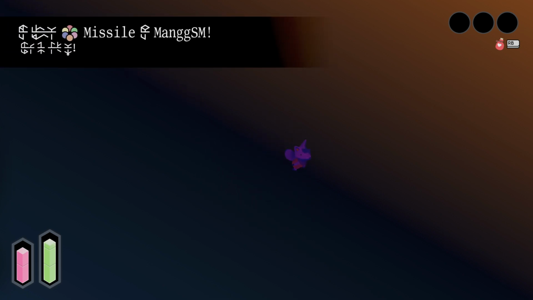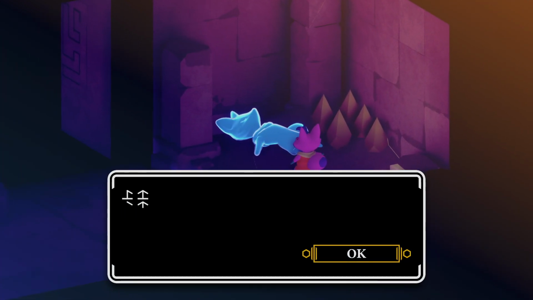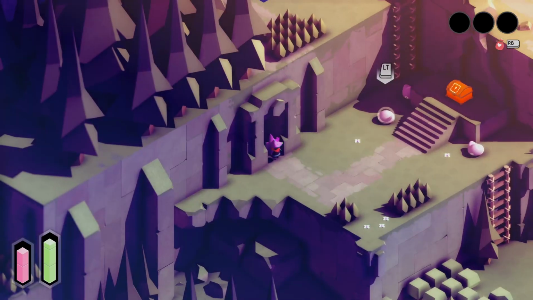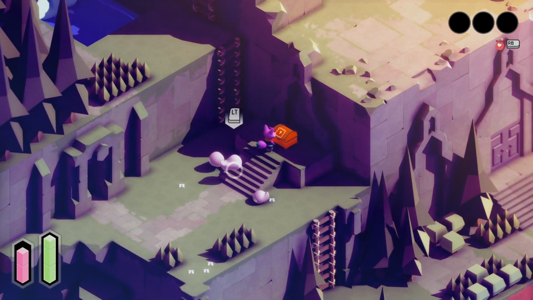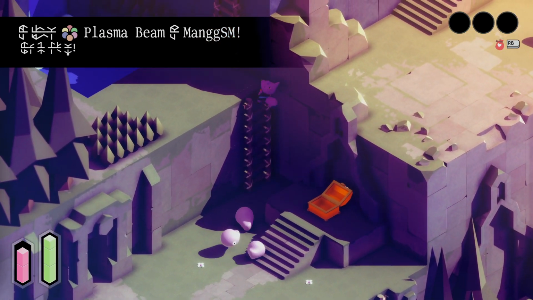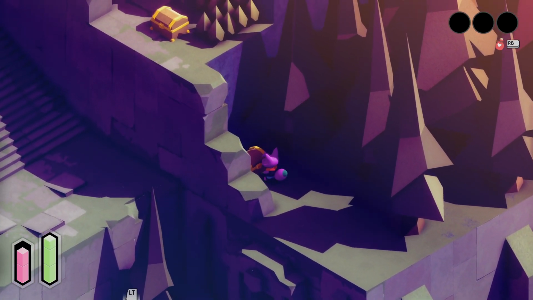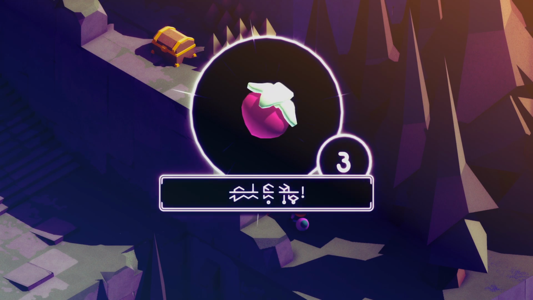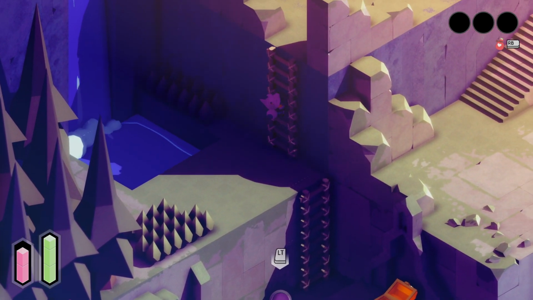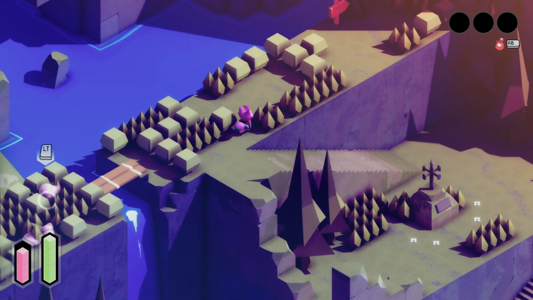More missiles, always good. Sword upgrade in the quarry. Well, that's not very helpful. I don't know if I can get to the quarry without a stick. Plasma beam for Metroid. Oh boy. Now that's a nice, juicy check. Unlike that. Boy, having the plasma beam this early in Metroid is... yeah, that's great.